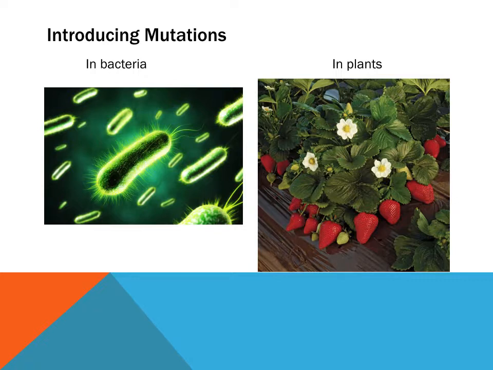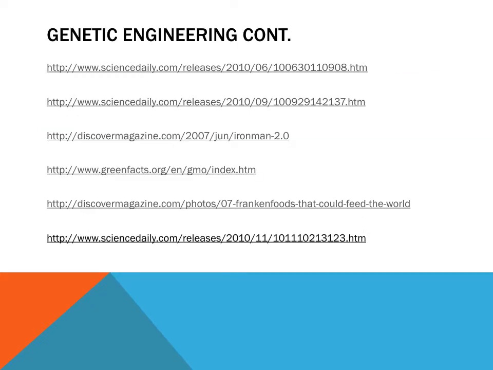In plants, this is being done very often. In tomatoes, tomatoes are getting injected with DNA from other plants, as well as strawberries. Strawberries carry extra chromosomes and extra DNA from other plants to make them grow bigger, because in nature strawberries are actually very small, but as you can see here and in the stores, strawberries are actually very large, and that's because we've added extra DNA to the strawberry plant. Here's some extra activities if you wanted to look into genetic engineering a little more. Let's move on to our fourth.